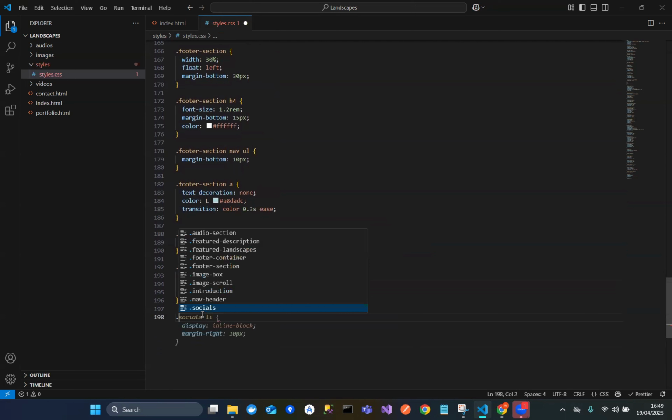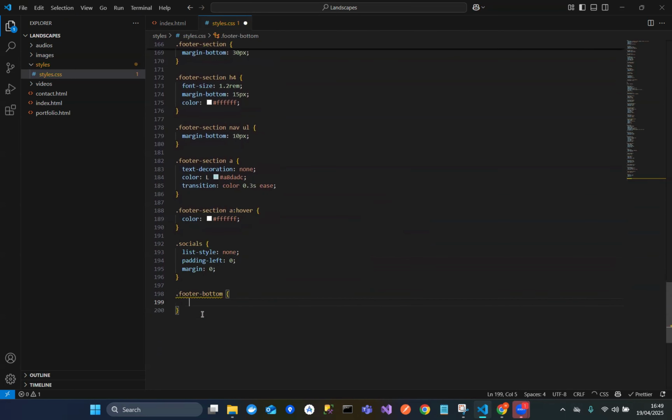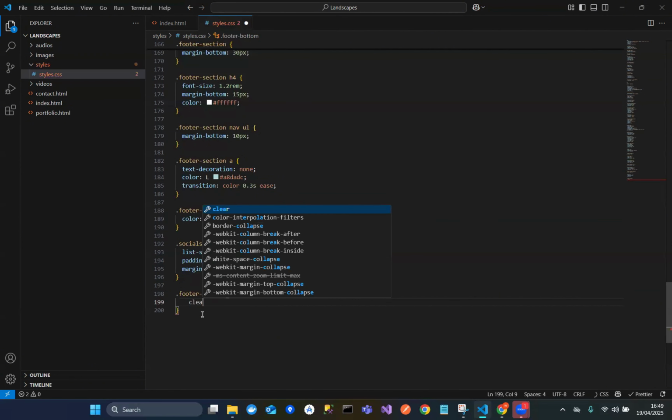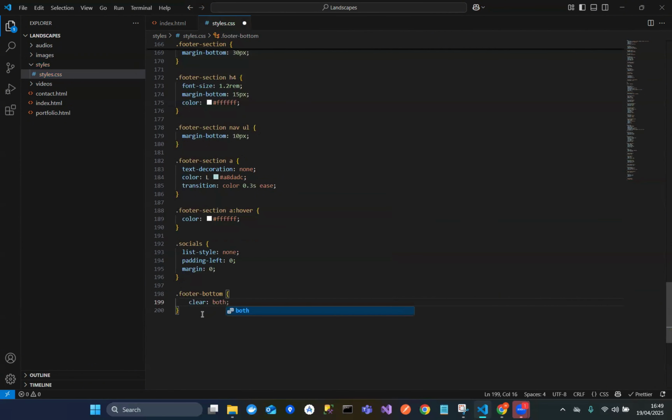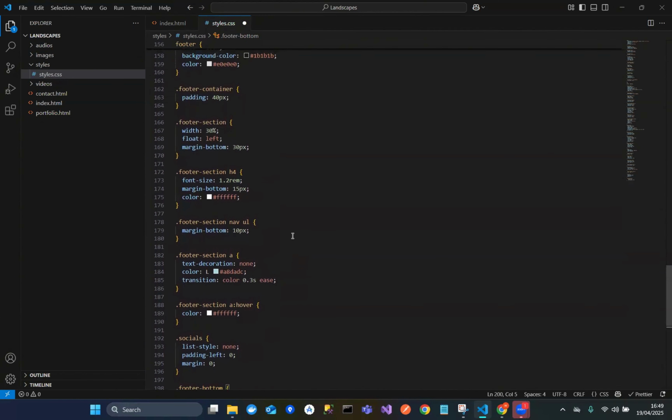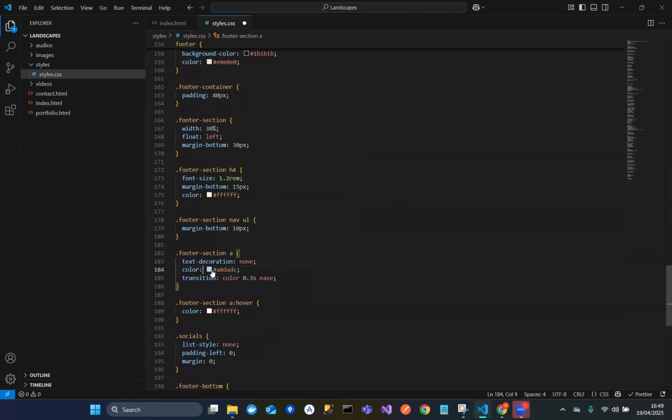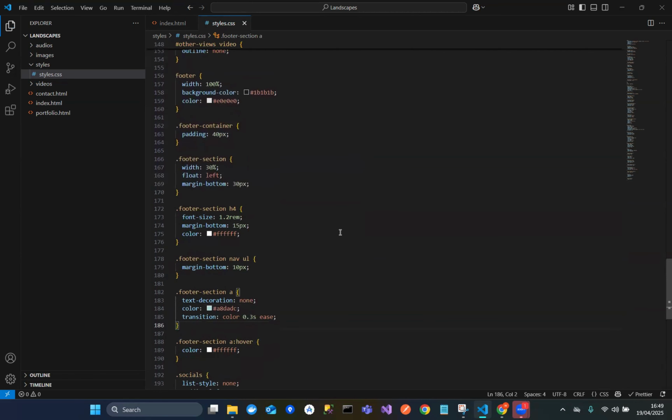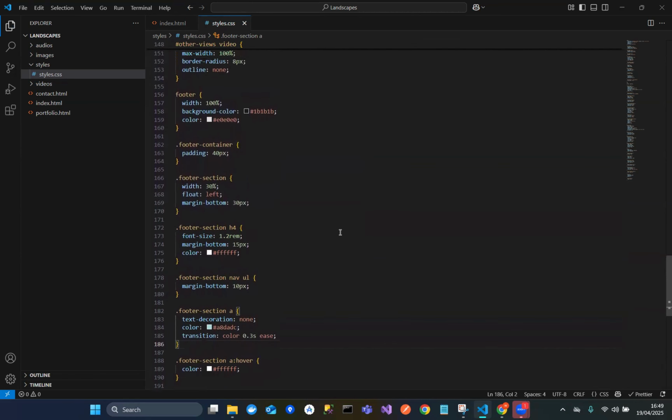Then I want to style the footer bottom, which is where I put that copyright stuff, right? Clear, I will say both. This basically clears any previous floats. Oh, I made a mistake. This L is not supposed to be there. No wonder I wasn't looking right.